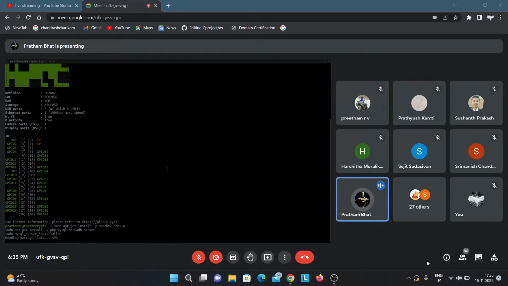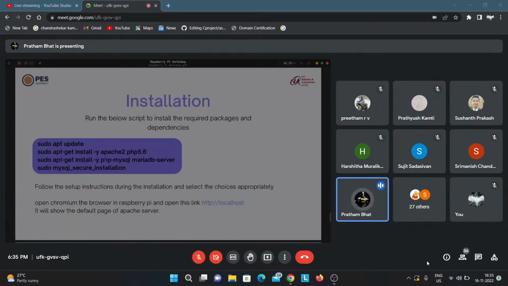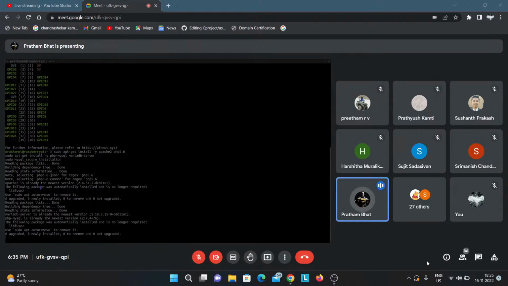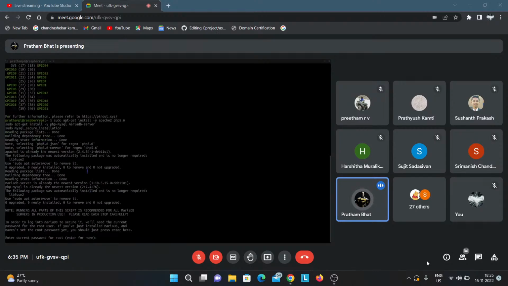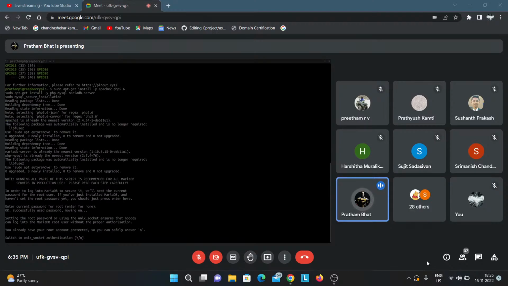Apache 2 is the web server, and MySQL MariaDB is a database, and this is for security. So after you install MariaDB and run the MySQL secure installation, it will run a series of configurations. You can just read it and understand what you want to do.